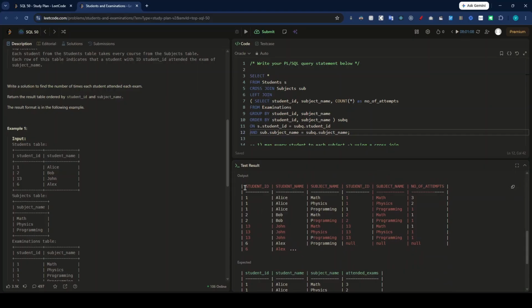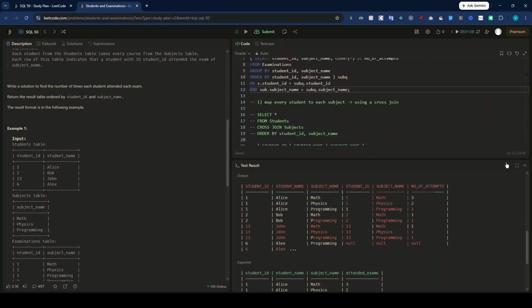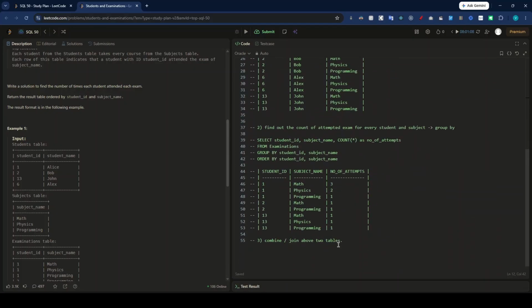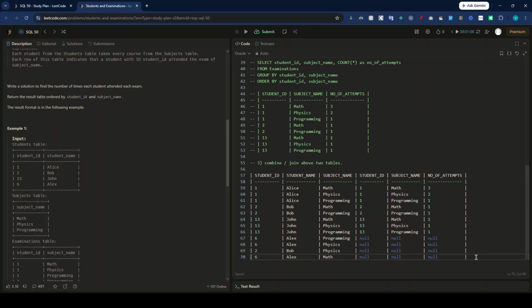Now this was the output of this combined table, guys.